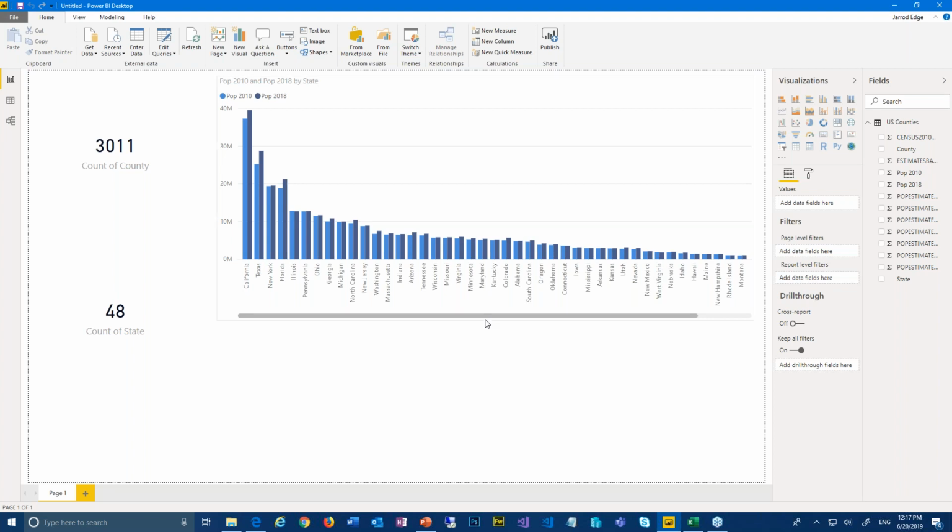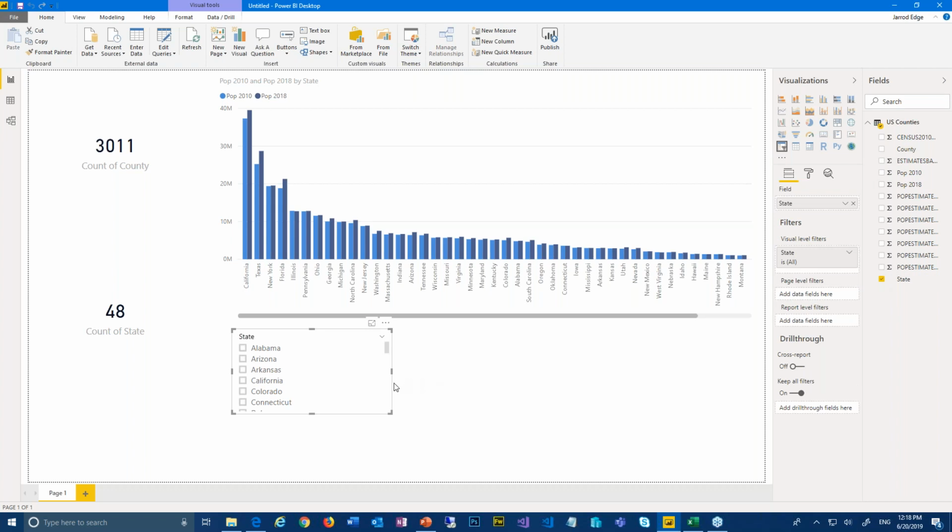So let me just take this and I'm going to bring over another chart here for filter. I'm going to bring over a slicer. You guys have heard of slicers, especially if you're working in Power Pivot and some of those types of things. Okay, and I'll bring in the states here. Okay, so I have this here, and this is probably a bad place for it, but we'll let it ride.